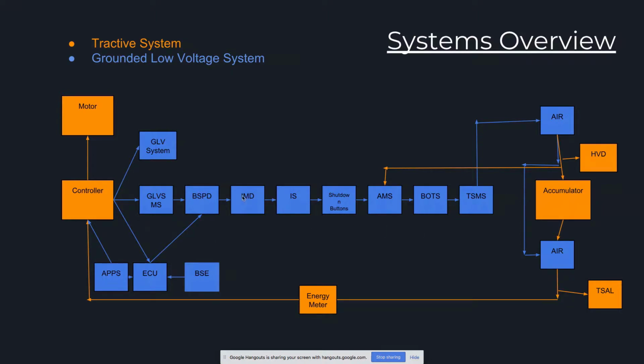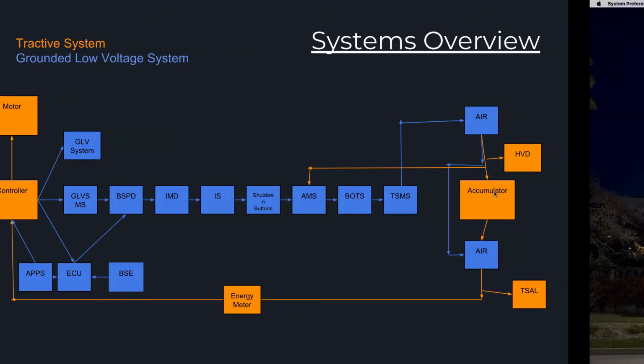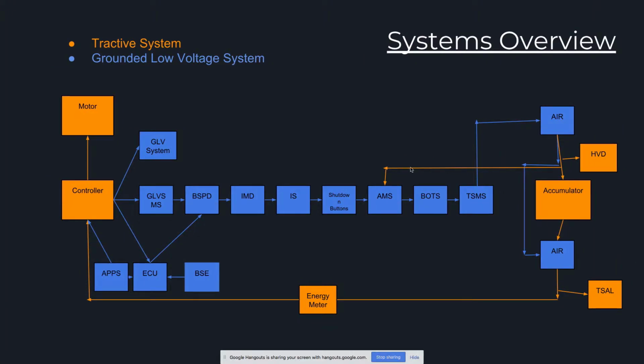This is the only difference I saw, that maybe wasn't reflected in this: the whole master system, or the master control, is low voltage, and then that bootstraps, if you will, on a power level, the high voltage, and then they're intimately intertwined. But all of the controls, all the sensors are low voltage for the most part, except for the tractive system active light, but that's just using the high voltage at the battery level to power status LED lights for each of the accumulator segments.